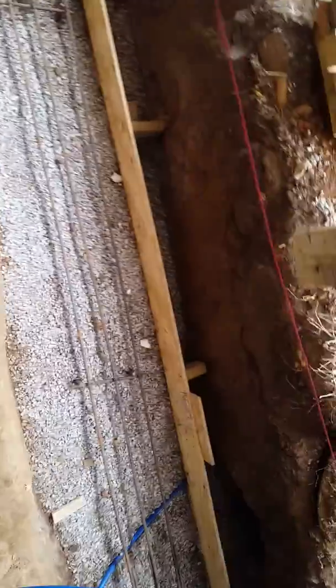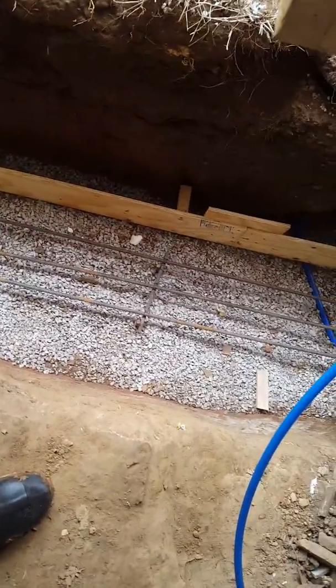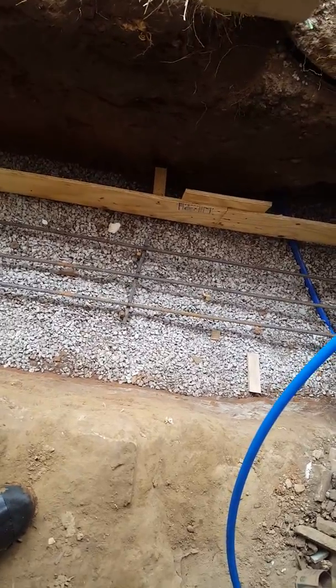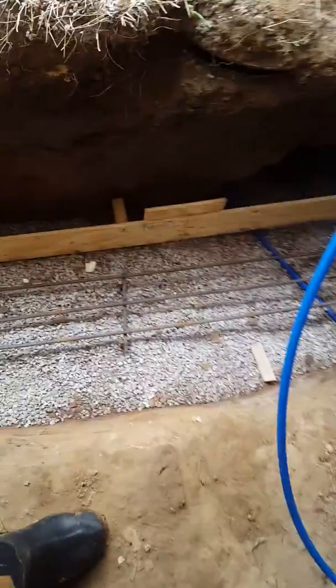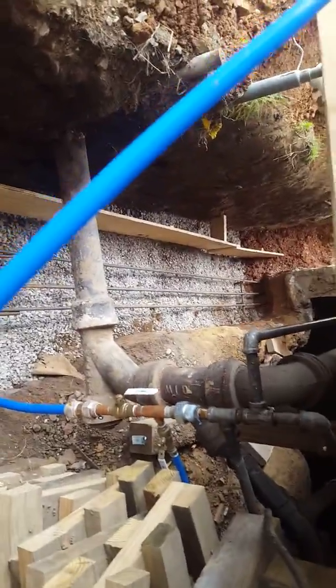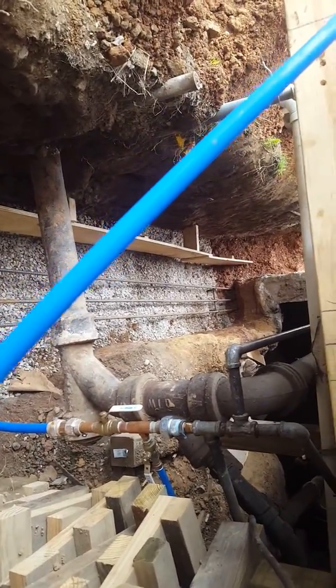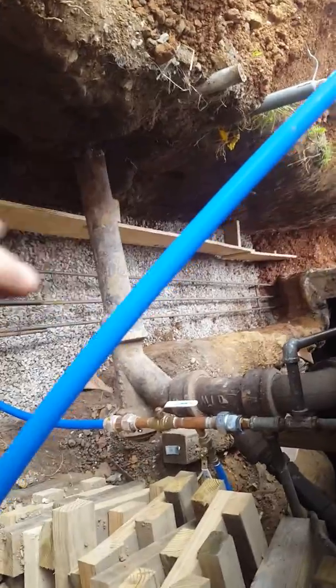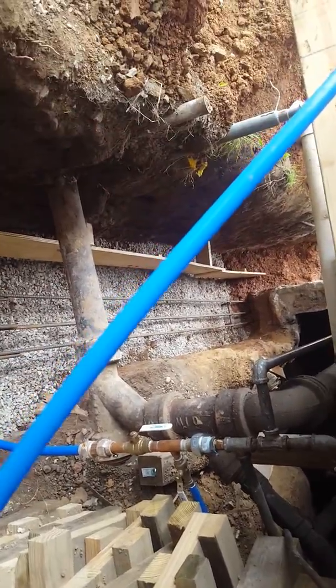Okay, so here we are. This is a footer. As you guys know, I've been digging a bunch of dirt. I had to dig down. What I have here is at least 32 inches below the grade, depending on where my lowest point is. So in Indiana, our frost point is 32 inches. So you want your bottom of your footer below 32. So I have everything that my highest point of my gravel or whatever is 32 inches below our frost line.